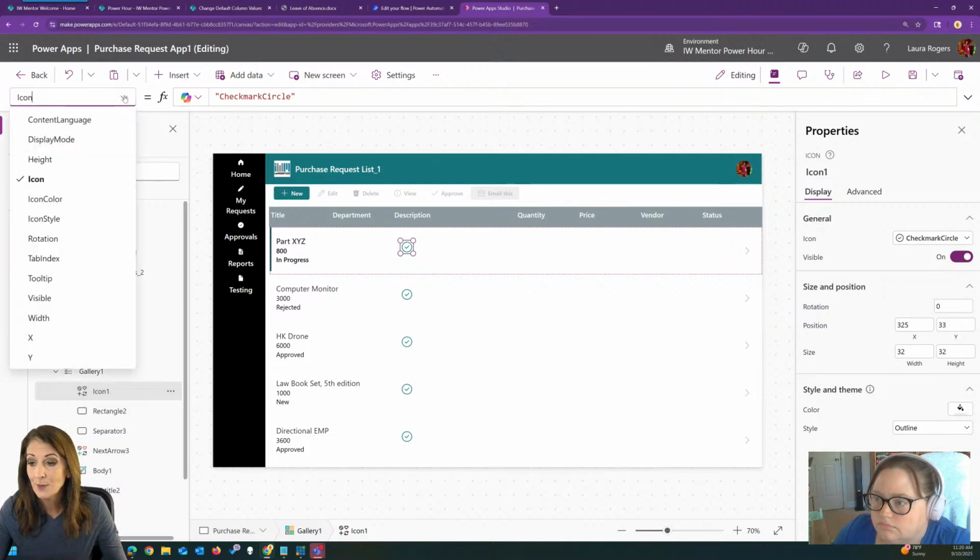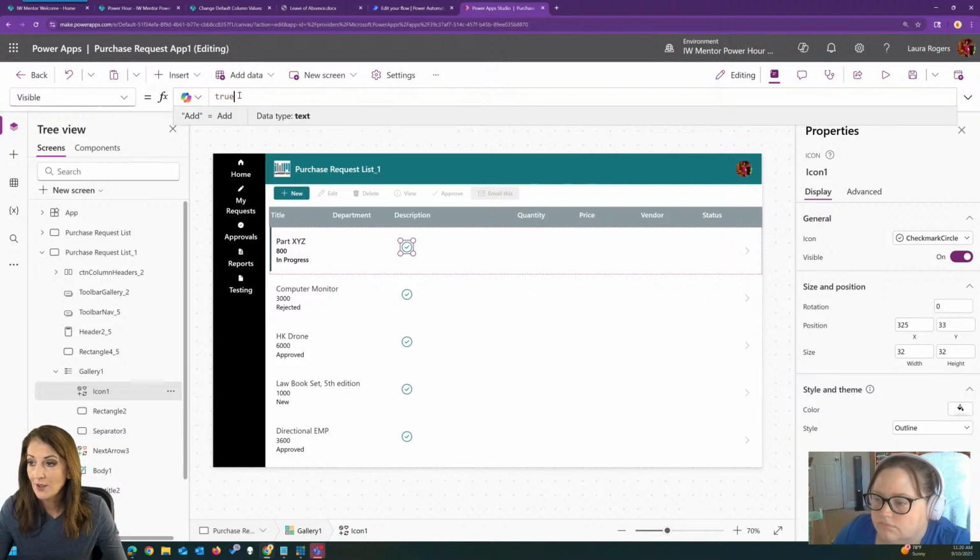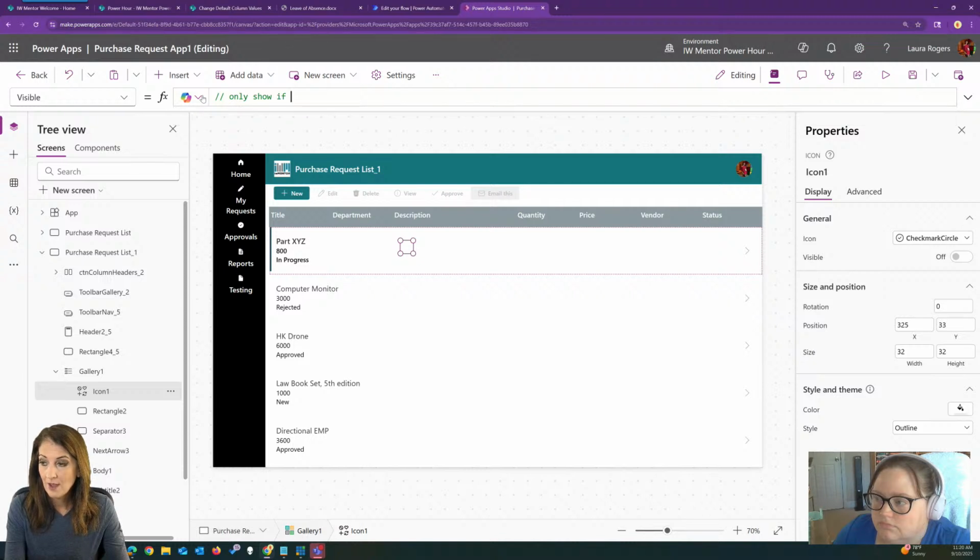But I'm just going to go to the visible property of this one. And I'll say only show if item has a status of approved.